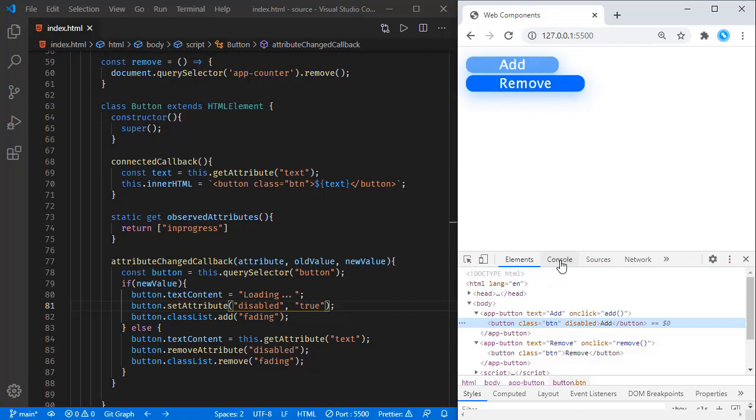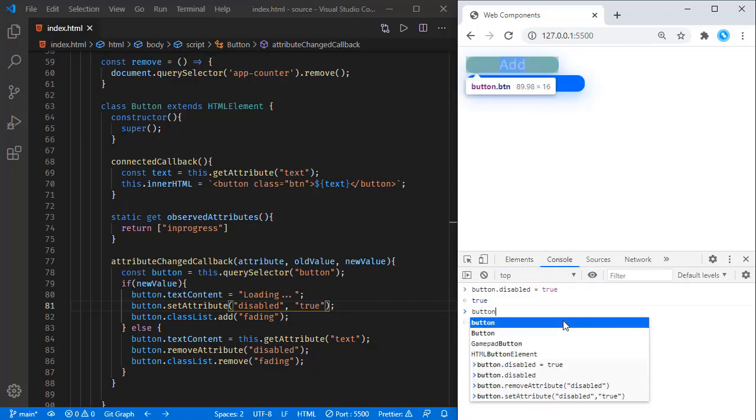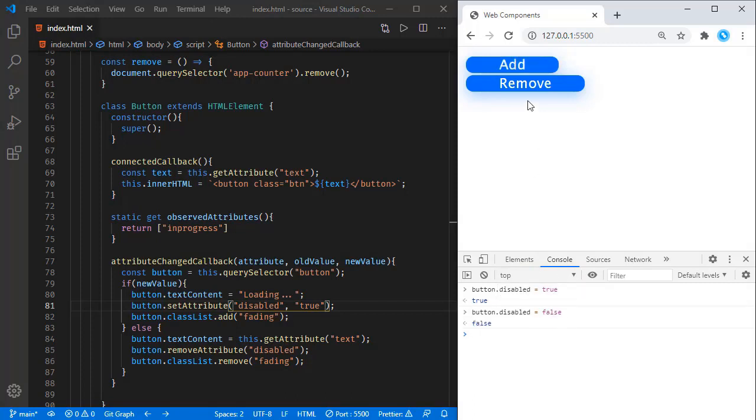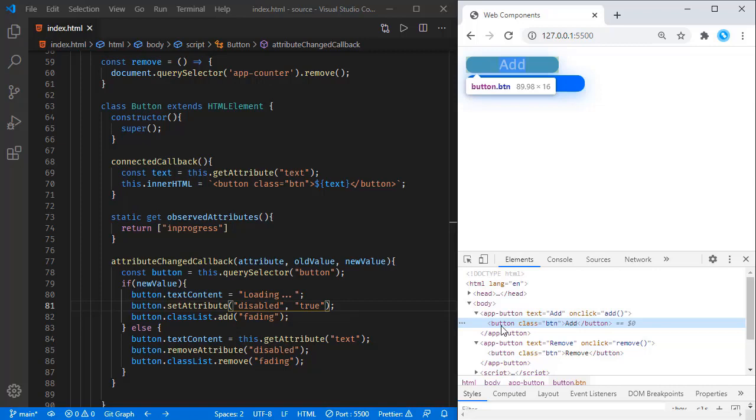And just like setting it to true, we can set it to false like this. And the button is back to the default style. And if you check the button right here, the disabled attribute is gone. So when we do an update in one of them, either we set the attribute or we set the property, the change is reflected to the other.